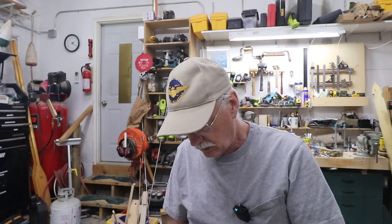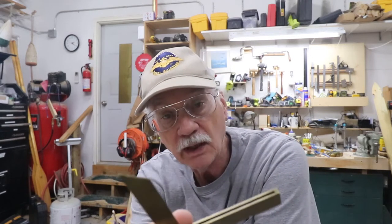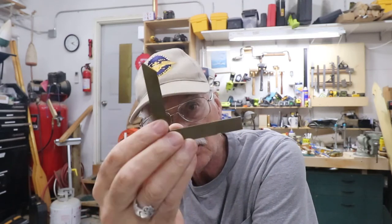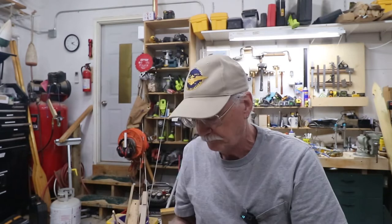But for building small boats, there's a lot of small, little intricate angles you need to get into and take measurements off of. So what boat builders really love are these. This is a little brass bevel gauge. And oh, it's simple in execution, but this had a lot of steps to make it.